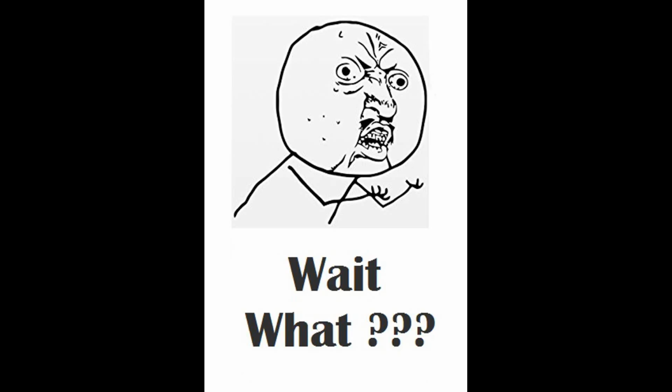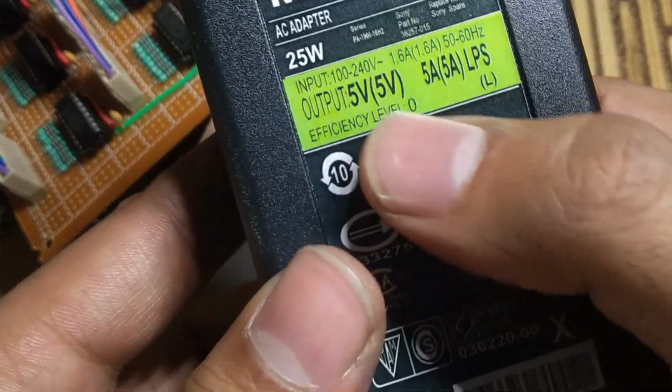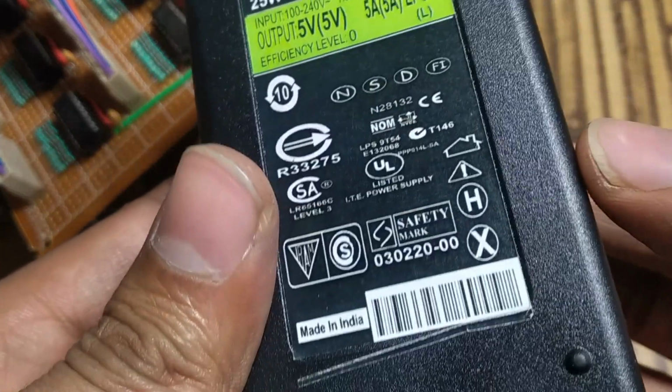Wait, what? Ultimately, I bought an indigenous 5-volt 5 amps SMPS and the cube worked fine.